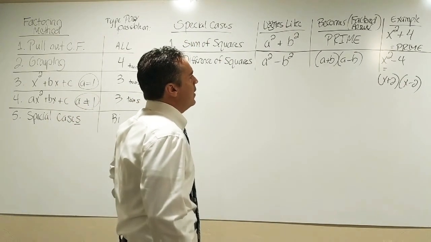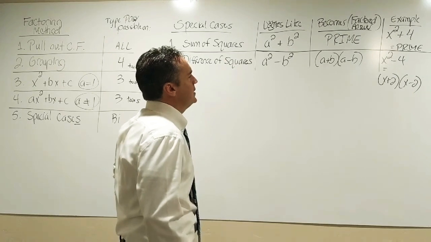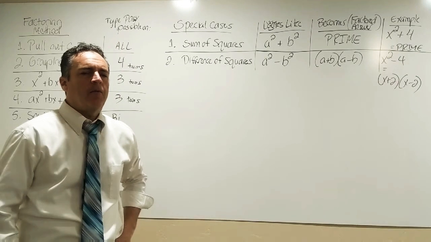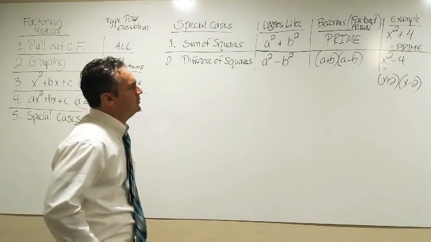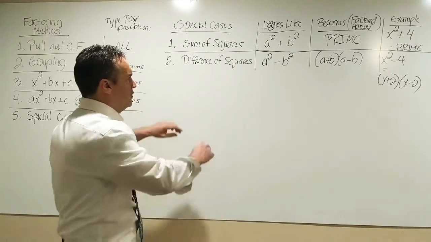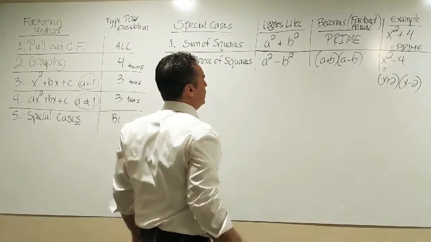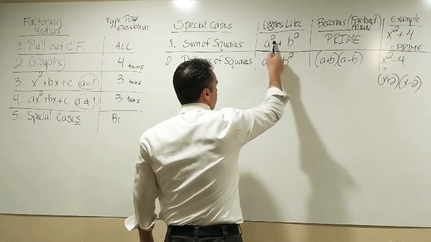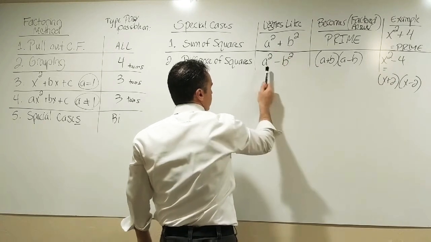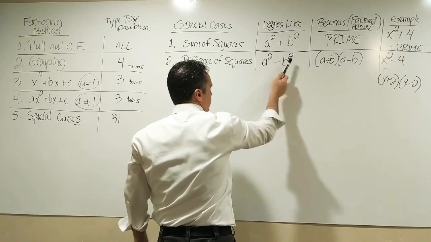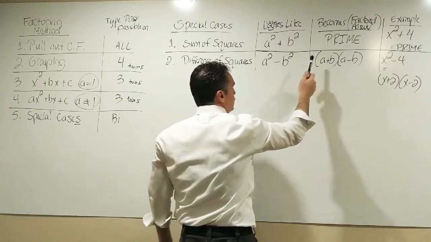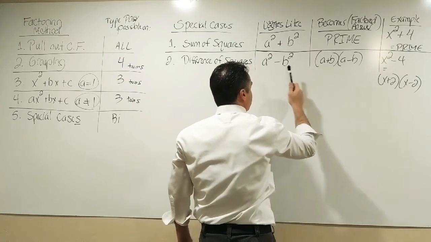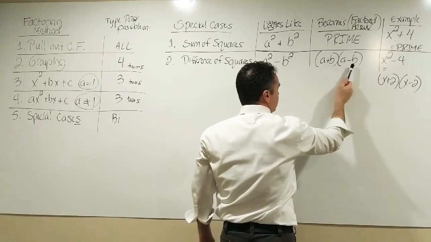Check it out. How'd you write all of that down? Now I want you to join me on a little journey. This is all the knowledge you need to know. First of all, the sum of squares is always going to be 2 terms that are perfect squares being added, or the difference of squares, 2 terms that are perfect squares being subtracted. When you try to factor the sum, the answer will always be prime, and when you factor the difference, it will always be a plus b times a minus b.